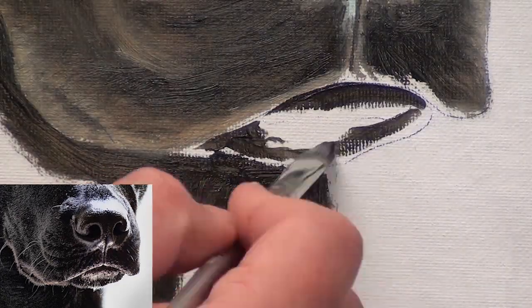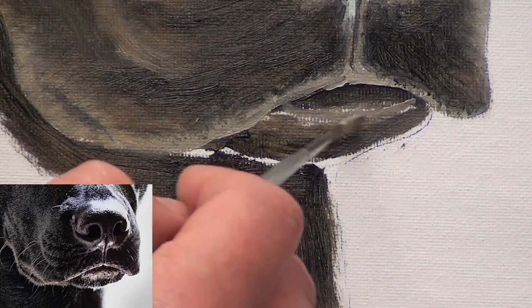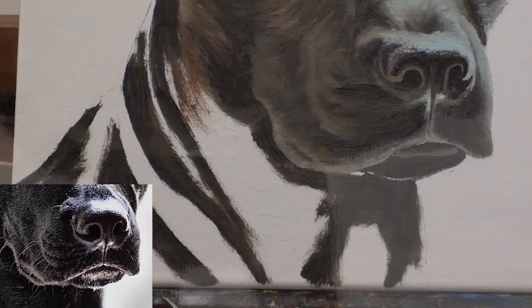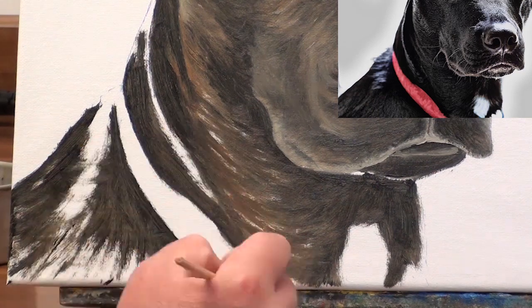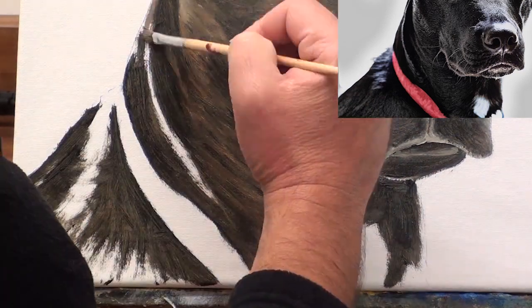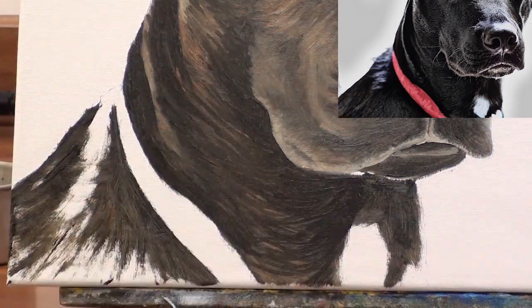For the mouth, ensure that the bottom lip is darker than the top lip to show that the top lip is casting a shadow onto the bottom one. As you move down towards the body of the dog, you can gradually work rougher and less detailed. This less detail forces the viewer's eye to move back towards the face where there is more for it to see.